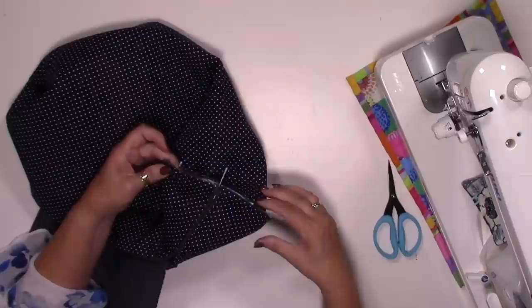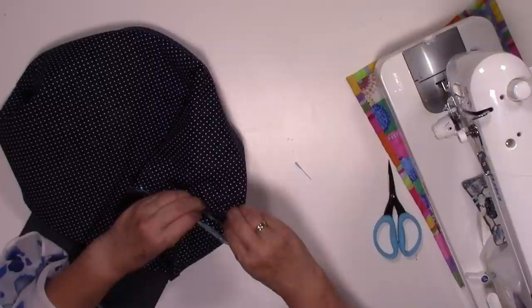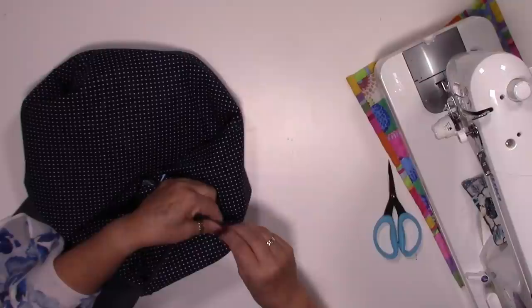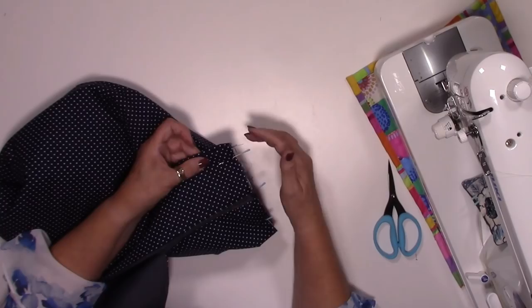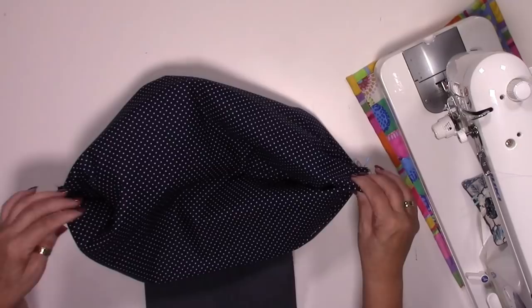Just bring these together. And these, and pin. And try and get your pleats to match up at the ends. It's not desperately crucial if they don't, but it's nice if you can get those two really nicely sitting on top of each other. So that's what we've got. I've got a kind of sausage going on now.